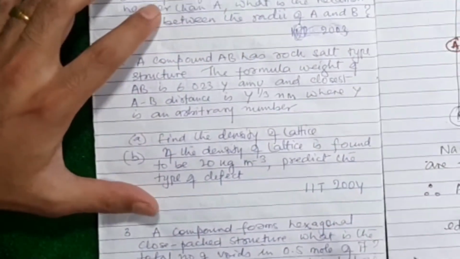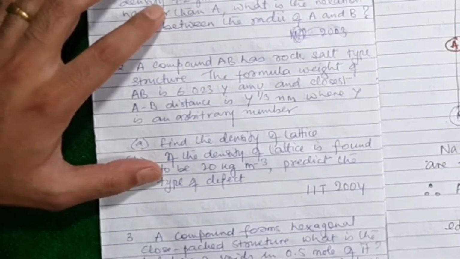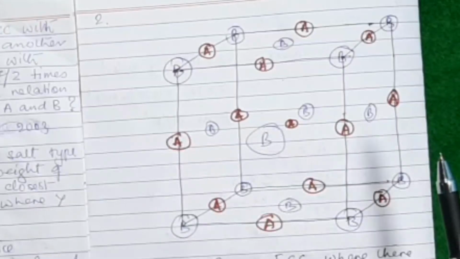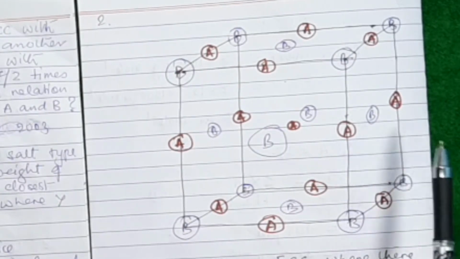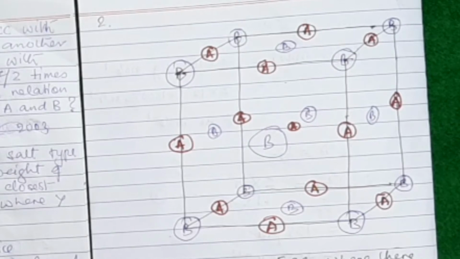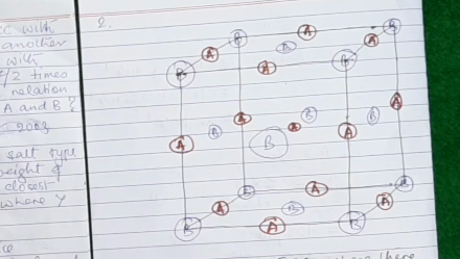For this, you have to have some knowledge of sodium chloride crystal. How sodium chloride forms a crystal. In a sodium chloride crystal, chloride ions, that is anions, form FCC. You got to revise those previous classes, like whatever videos I posted for solid states. There are so many videos. Out of that, you revise if you're not familiar with the crystal of sodium chloride.